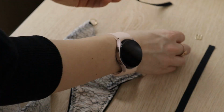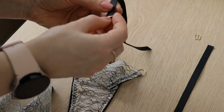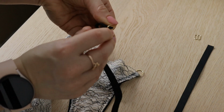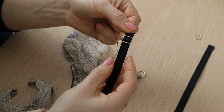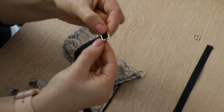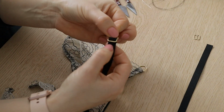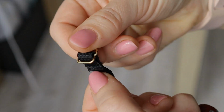Take a slider and the end of the strap elastic and thread the elastic through one side of the slider over the center bar and back down the other side. Don't pull the strap too far past the slider. You only need a small area to secure it. Pin or baste. And secure with straight stitch on your sewing machine with backstitch several times.